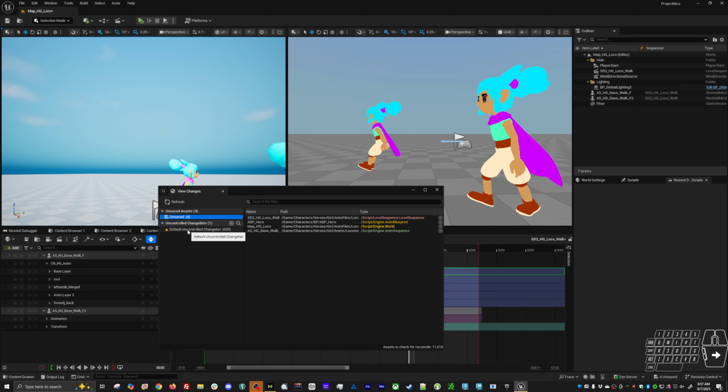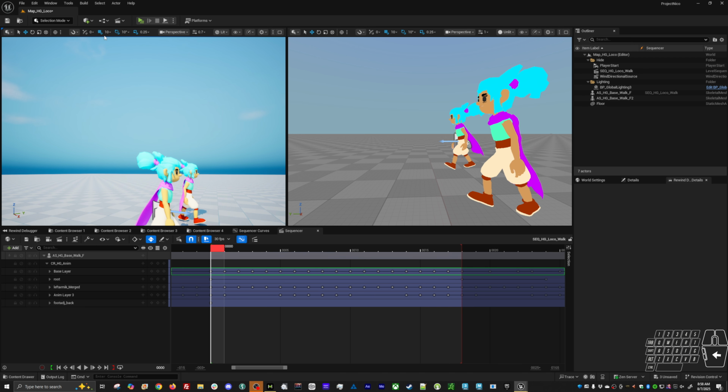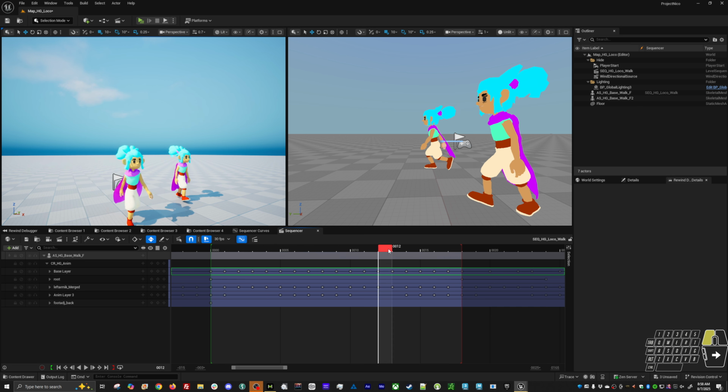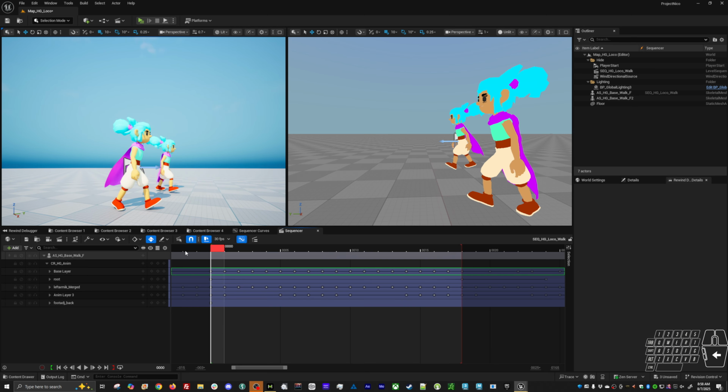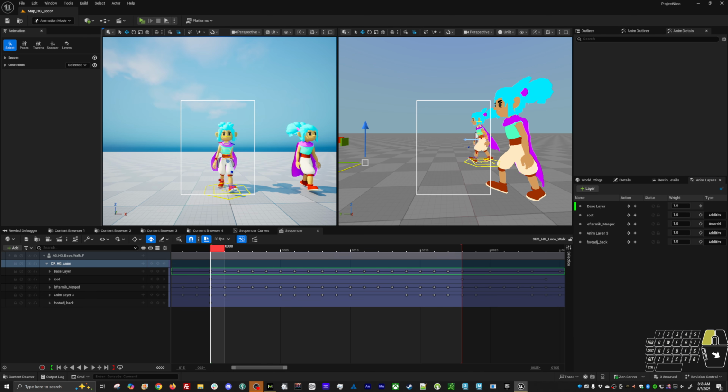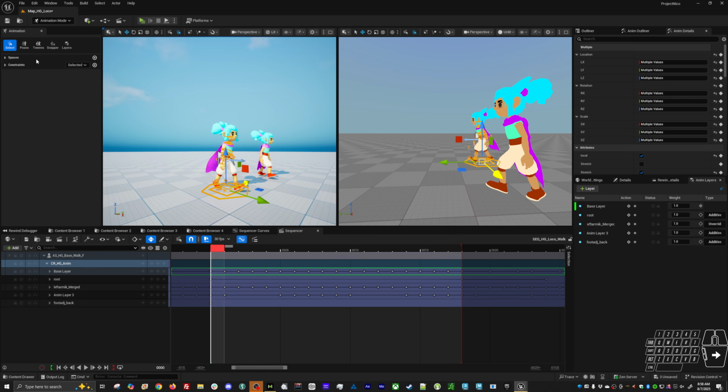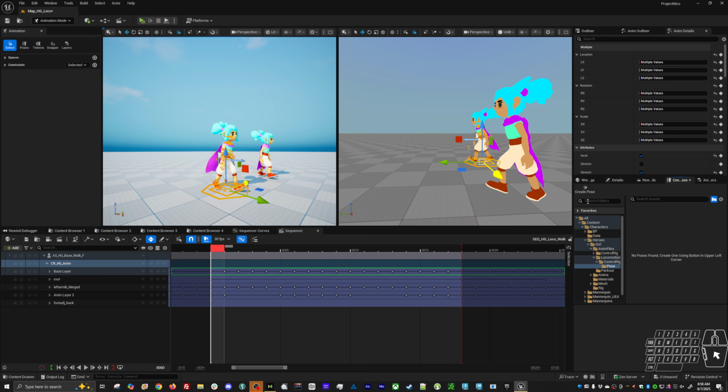I'm gonna come here. Let's see. We're gonna just get rid of those changes. We are gonna add in a new sequencer. That way I'm not screwing up this other one. But first thing I want to do is grab this pose here. So I want to come to our control rig, grab this pose, go to poses, create a pose, walk starts, create asset.